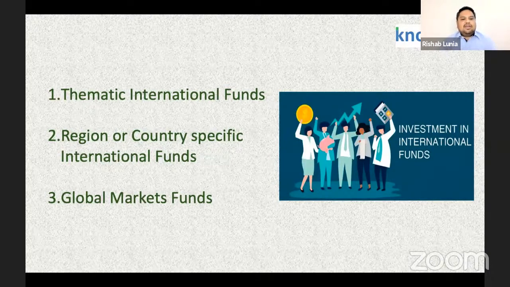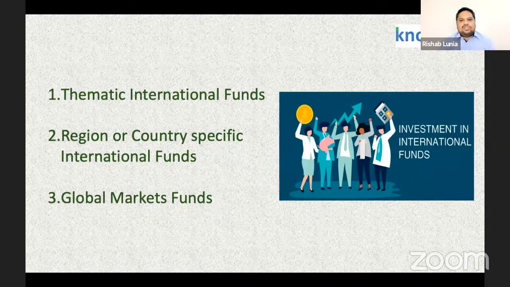Then there are country or region specific funds which target a certain country or a region in particular. So it can be Africa, it can be the US, or it can be, let's say, top 5 rising economies. Depending on their choice of country or region, they can launch a specific international fund.